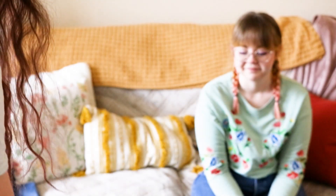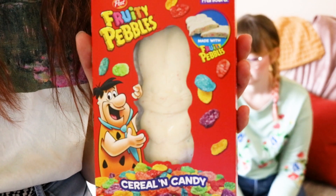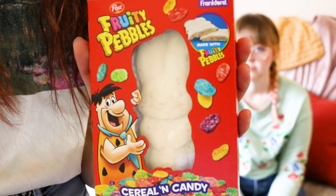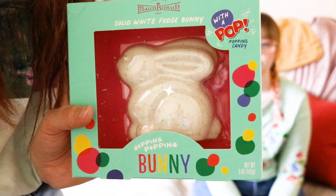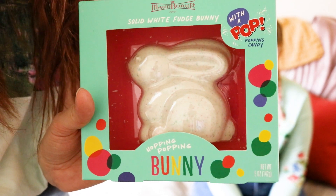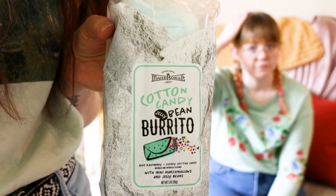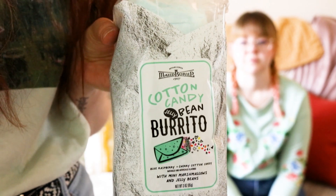Again with the Peeps, this one is sparkly wild berry — sounds pretty good. It's like a unicorn peep, so it's got aesthetic points. Next up, we have the Donut Shop Coffee Peeps, so I guess it's just coffee flavor, but if there's some hint of donut, that would be a plus. Next up, we have Fruity Pebbles white chocolate bunny — this one looks pretty good. He accidentally got decapitated in transport. And then we have this white chocolate bunny with popping candies in it.